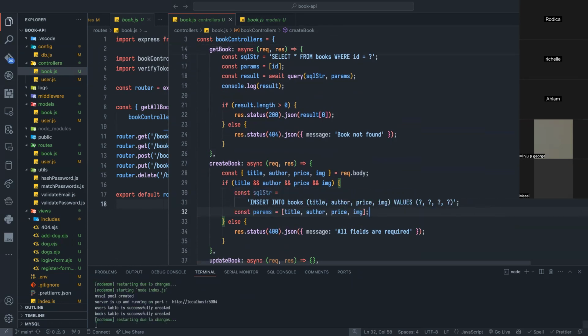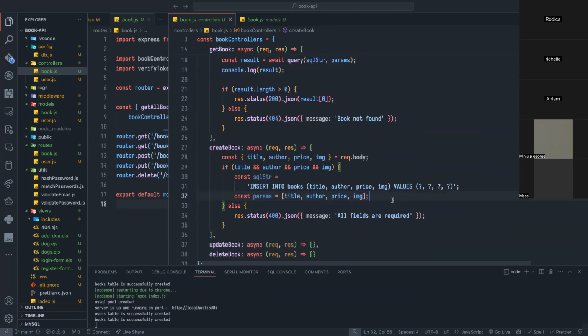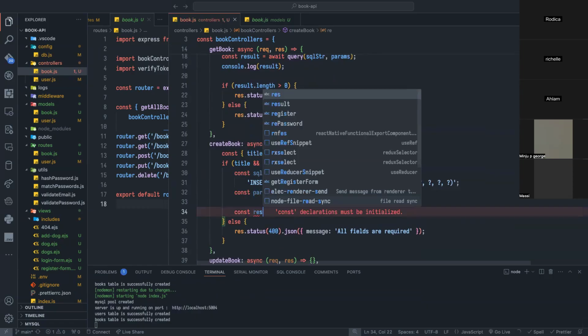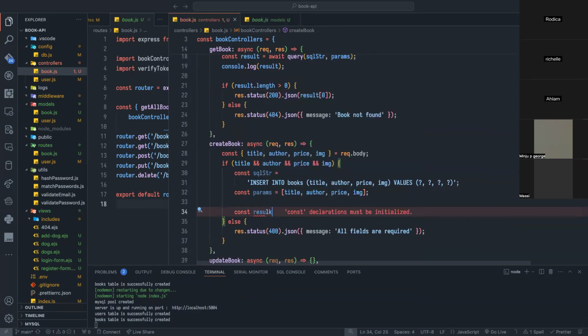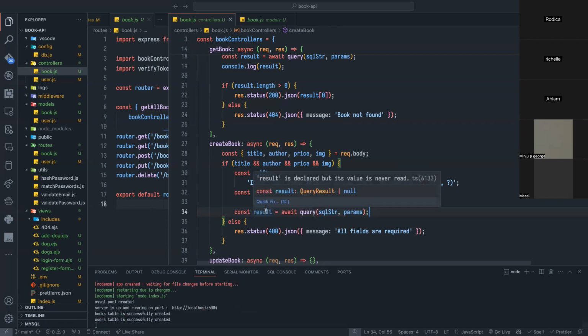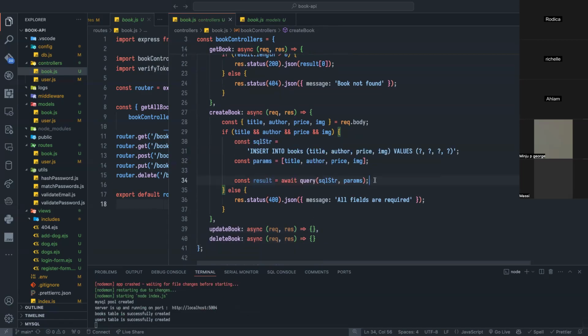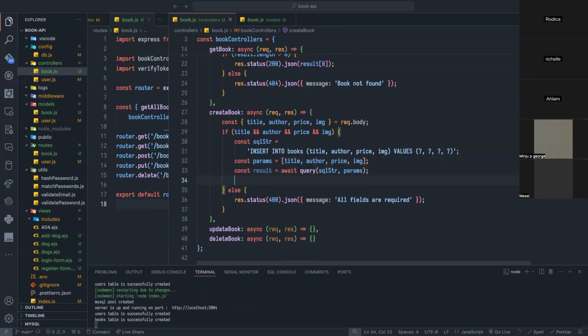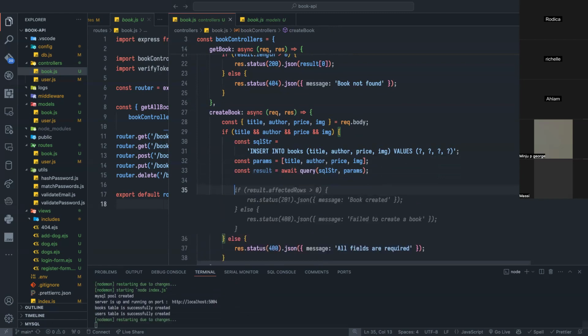And now I can use const result equal to await. So now the result will come back here. It will be an object with one property, the affected row. And of course, we can log it to see.